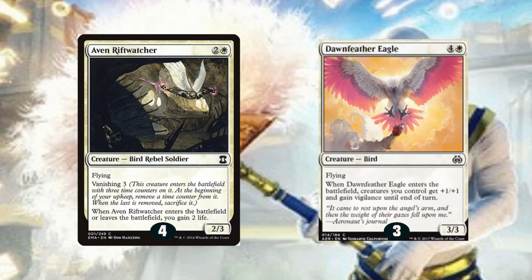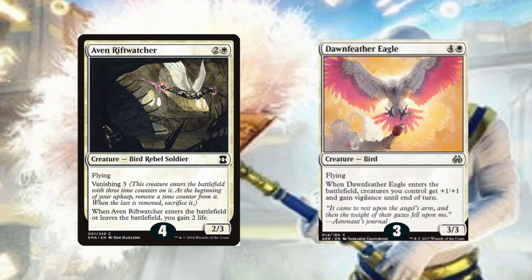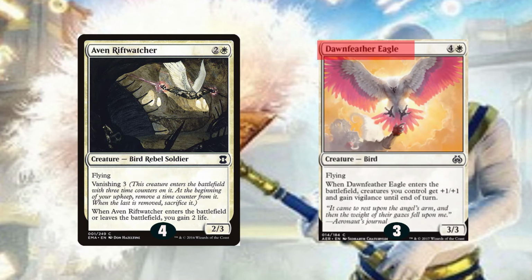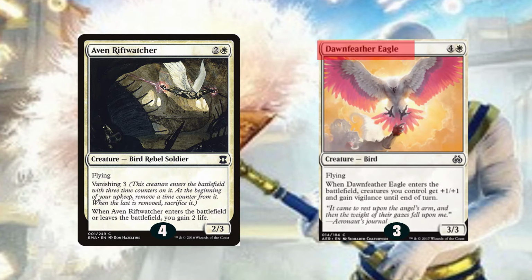Things like Stompy, things like Burn. That life gain really is helpful and can outclass some of their creatures just by a little bit, giving us an edge. While Dawn Feather Falcon is a 3/3 flyer for 5 mana, but it can cost only 4, sometimes even 3 mana. And when it enters, all of our creatures get +1/+1 and vigilance.